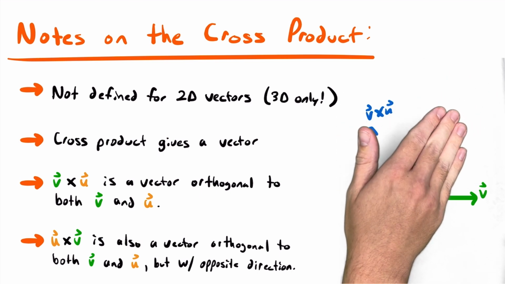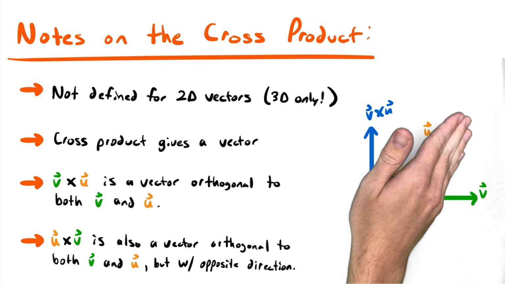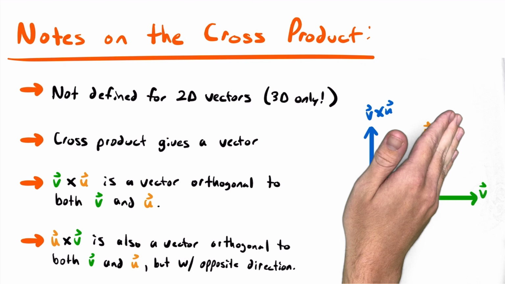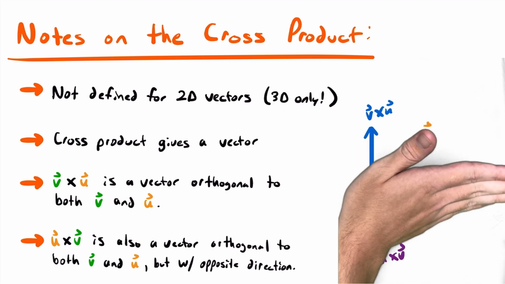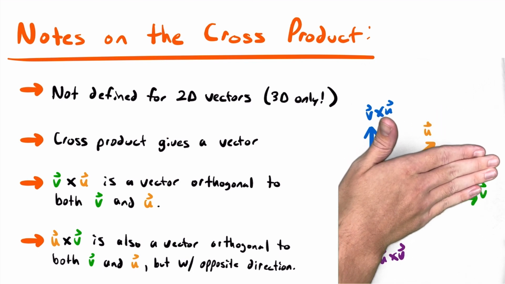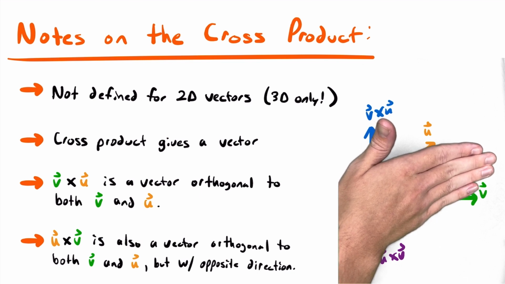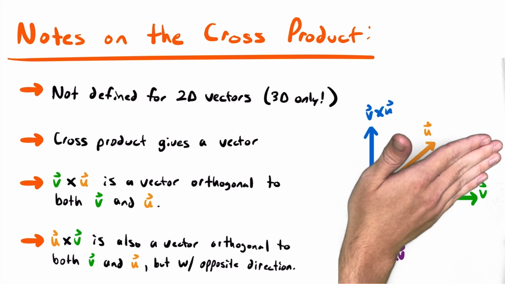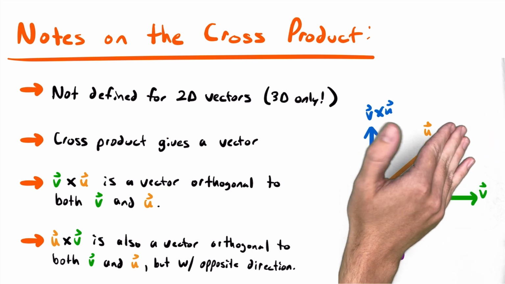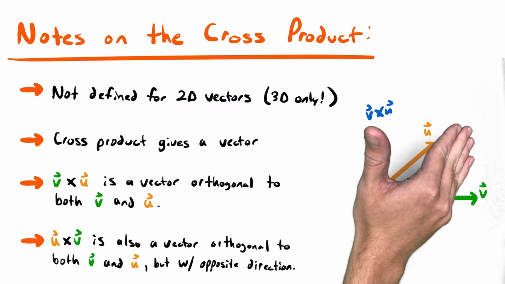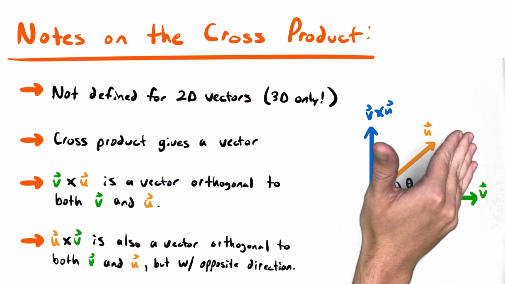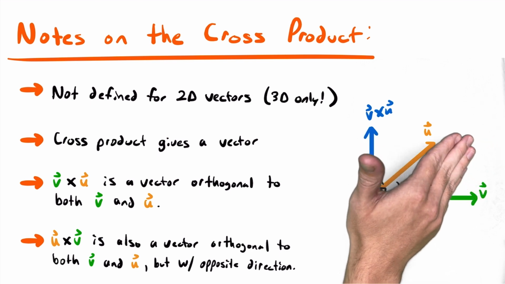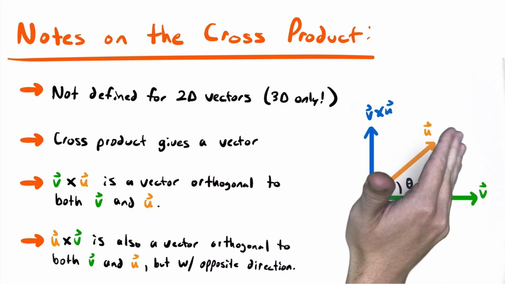Okay, but here's how the right-hand rule works. What you're going to do is point your hand in the direction of the first vector of your cross product. So if we're doing vector v cross vector u, I'm going to point my hand in the direction of vector v, and then we're going to point my palm, that's this part of my hand, towards vector u. And then wherever my thumb is pointing, in this case it's pointing up naturally, that is the result of v cross u. So you can see that the direction of that vector is pointing upwards.